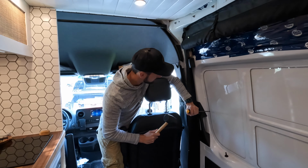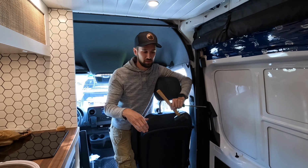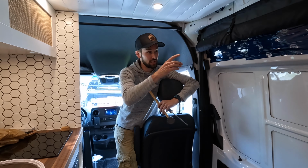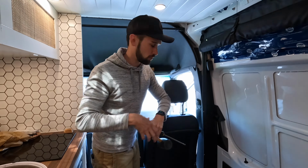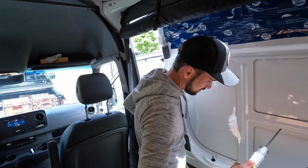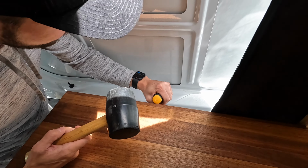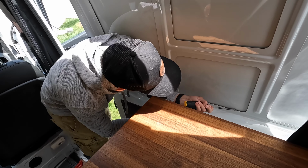Okay. The nice thing about doing this is that this window hides all the imperfections. The window overlaps the hole by about this much, so you just need to have the hole pretty much the right size, file it down until it's perfect, and then it doesn't have to be perfect precision, which is perfect for us. Maybe a little bit tough, but I get a little more access doing this. This is where the fun begins. It ain't a van build unless there's a little challenge involved.